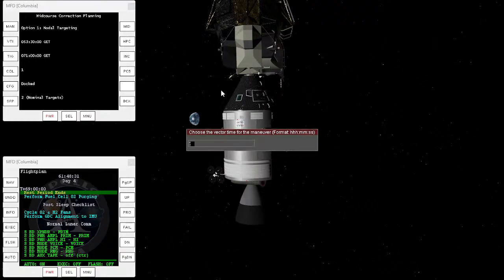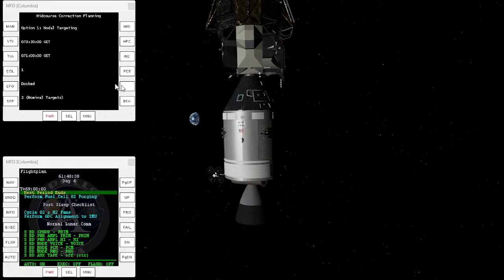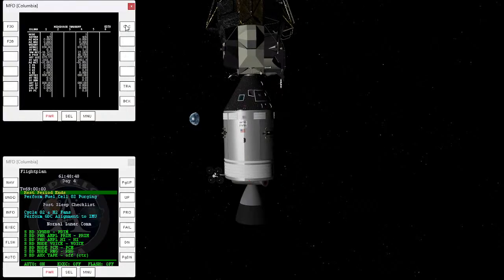We'll integrate our vectors at 70 hours, 30 minutes. This will be MCC4, so we'll just go ahead and select that. Docked, of course, and calculate. So we're looking at about a 1.2 foot per second mid-course correction.